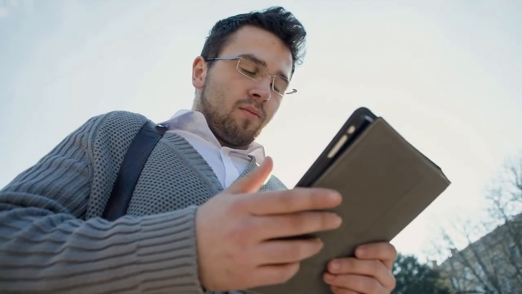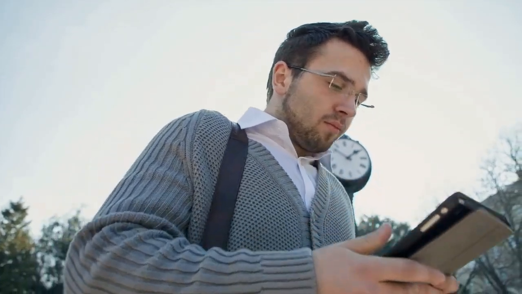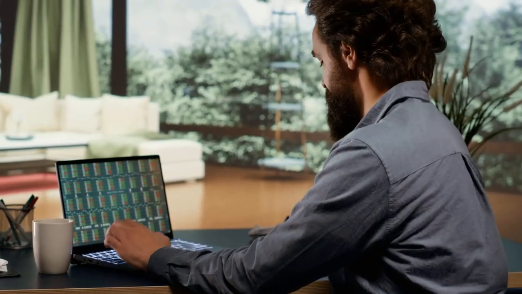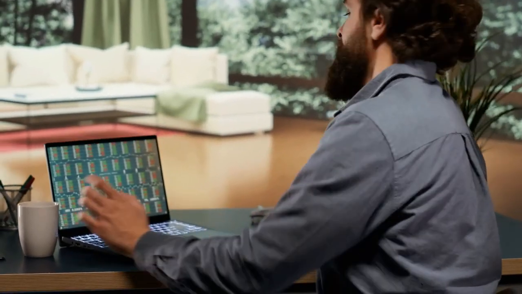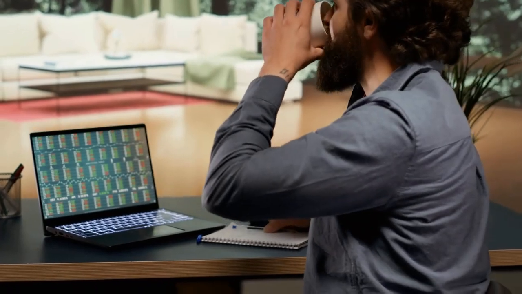Tips for a smooth visa process. Start early. Begin your application process at least 3 months before your course starts. Check for updates. Visa requirements can change, so always check the latest information on the official consulate or embassy website. Keep copies. Make copies of all your documents for your records.